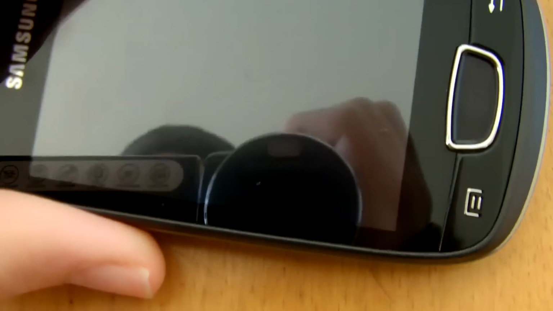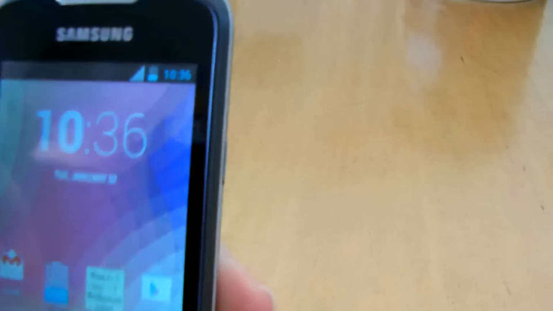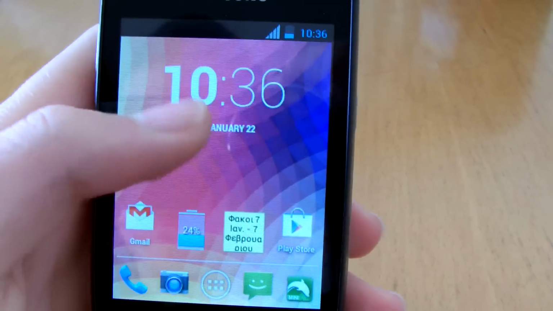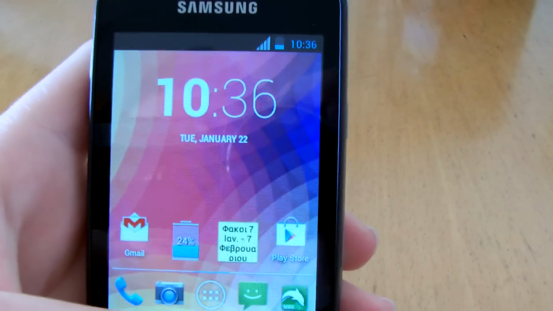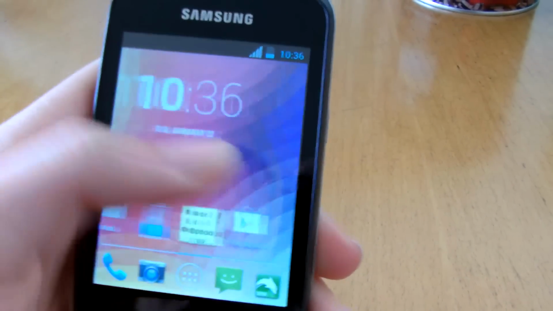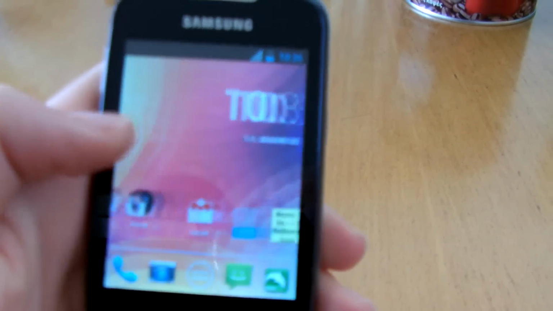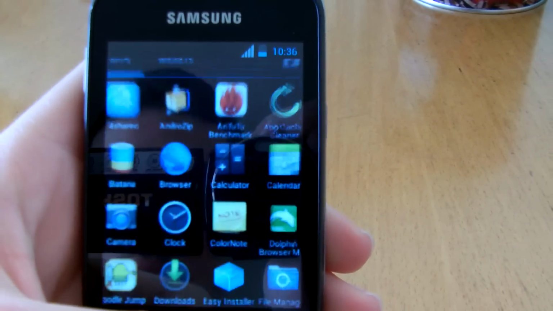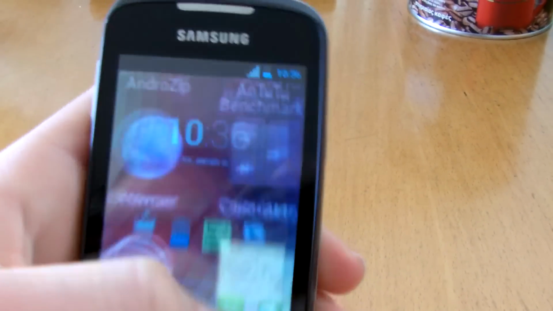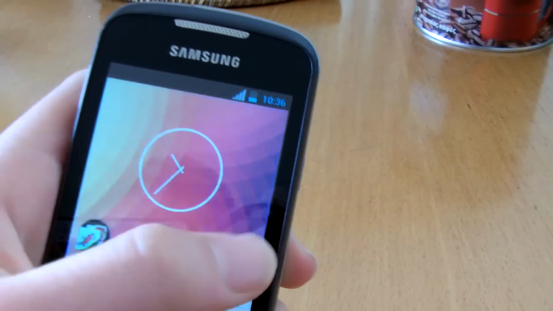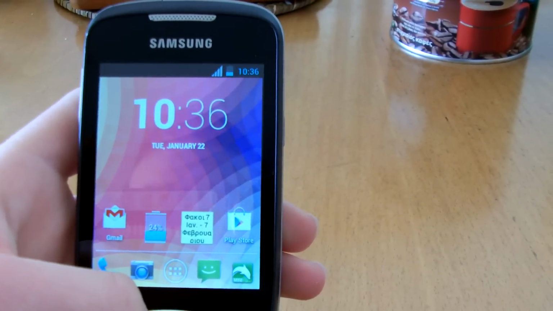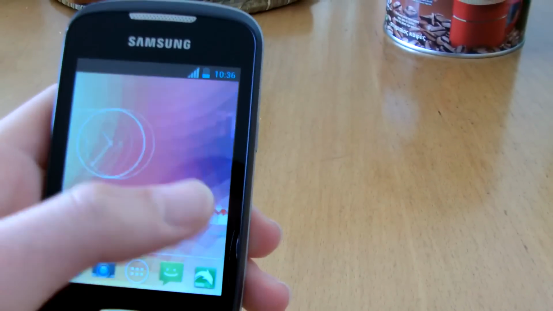Okay, moving on, let's go to the home screen. As you can see, there are the new Android 4.2 widgets here. And what I've noticed right from the start is that this ROM is really buttery smooth. It's really smooth. The performance of the phone has really increased after I installed this ROM, and everything is amazing. There's also a lot of customization that I liked, that you can do with this ROM, and I really liked it.